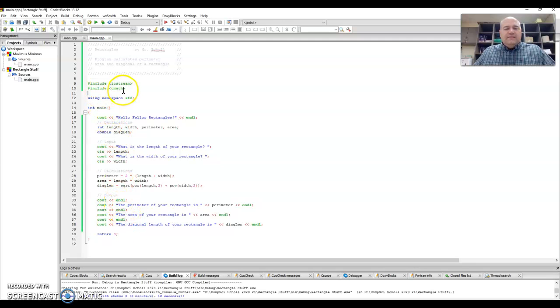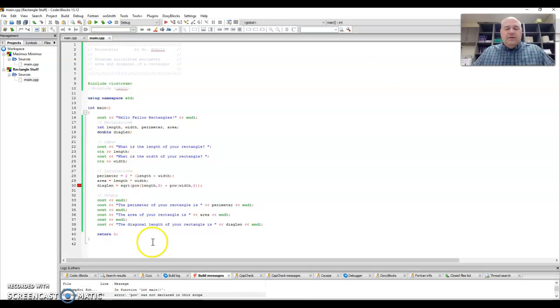So this cmath is needed right here. In order for us to have the sqrt available, the square root, we need this command. So you can see if I take this and comment this line out briefly, so now the computer doesn't know that it exists, and I go to run it, I get a build error. You see I got a build message down here that just flashed by.